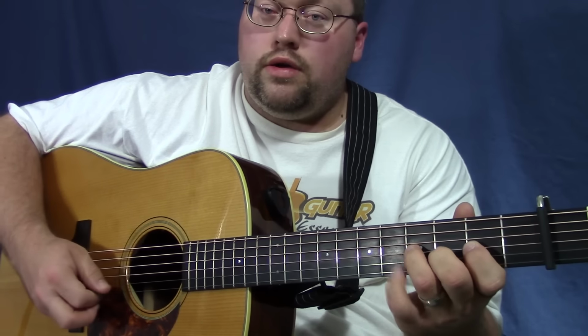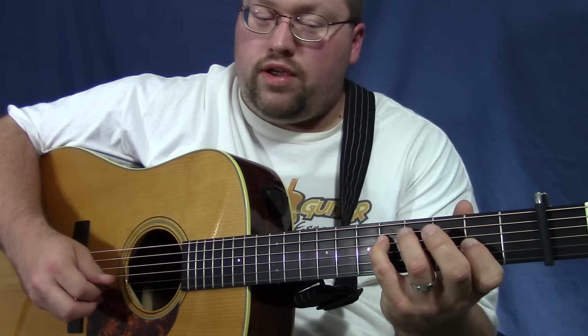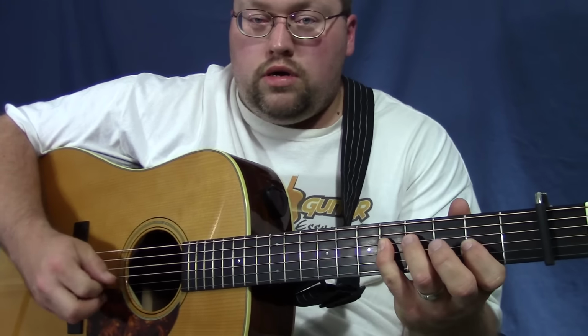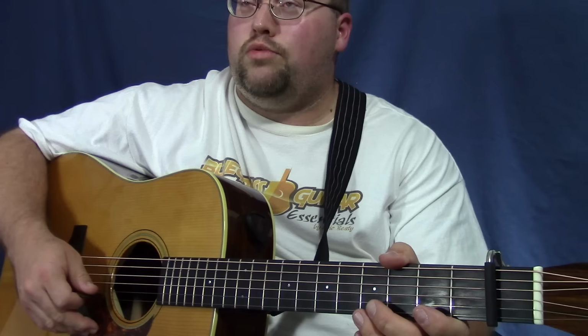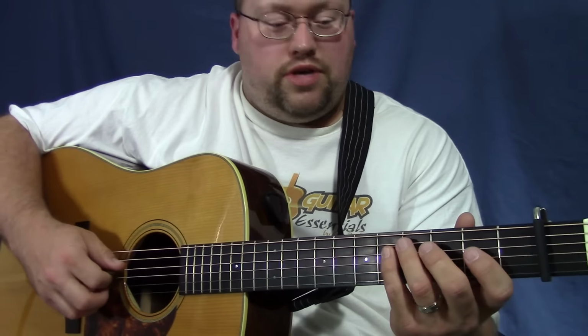Okay, so you need it for here. But after that, when you come down, as soon as you land that, you can lift off that ring finger or middle finger off the B string so you can work on that bar. And I call this something else on my Bluegrass Guitar Essentials, it wasn't backtracking, it was double backing or something like that. A double back lick.